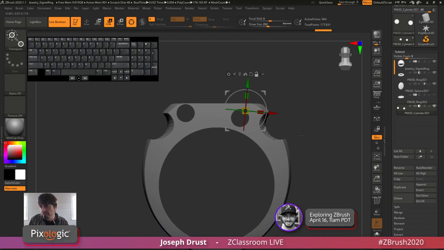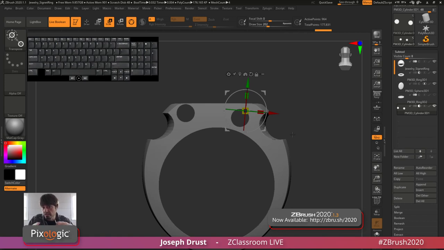Webb is asking, what is better, to divide or Dynamesh? So there's really nothing better about either of them. Dynamesh isn't going to give you subdivisions. So if you need to repose something, you'd probably want to use subdivisions, because then you have a lower res version of your mesh that you can scale down to, and then you can make large scale changes at that low resolution, and then you can scale back up and get all your high details back.